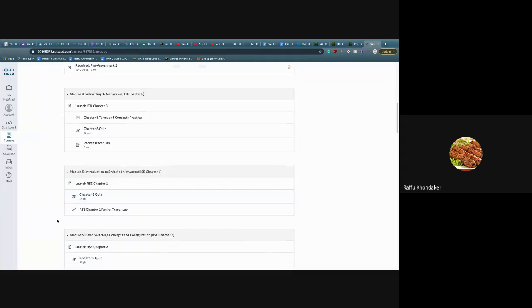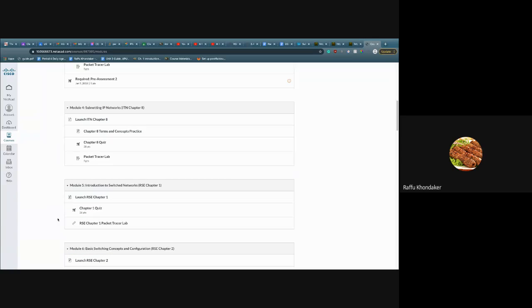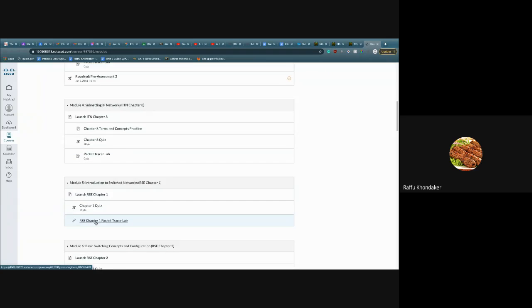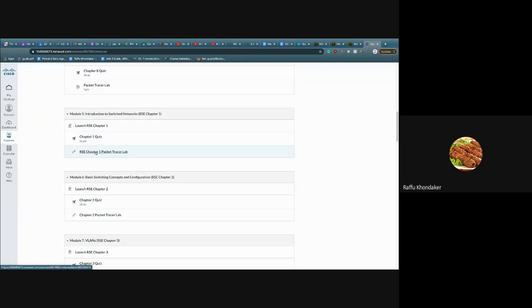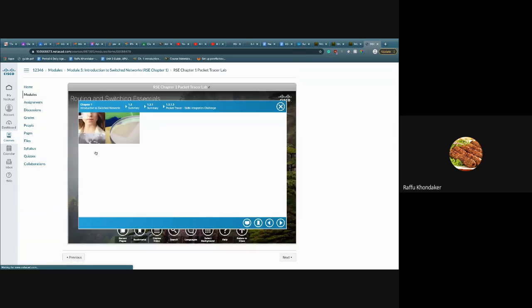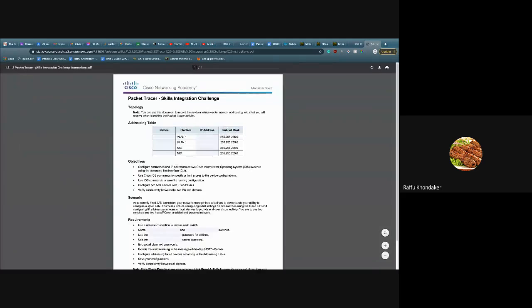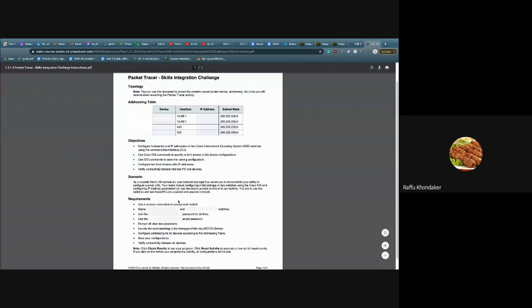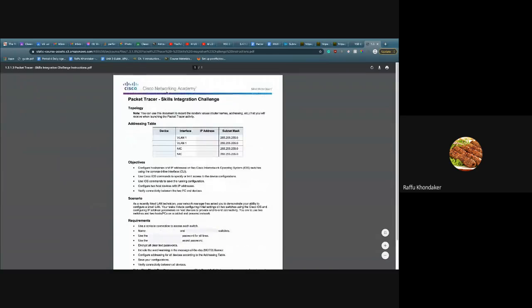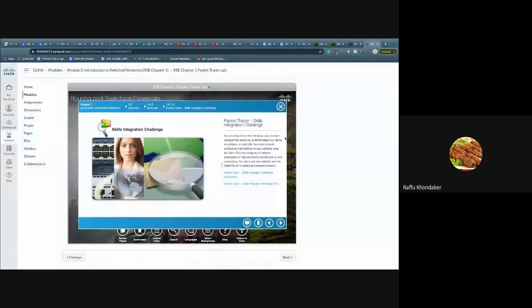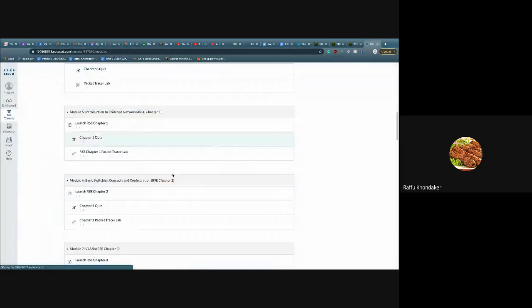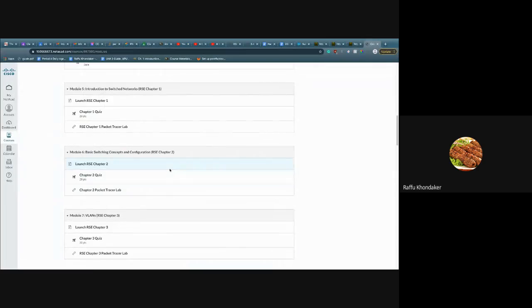So if you want something very beginner, very easy, you should do module 5's Packet Tracer lab, which is very simple. It's just filling in your IP addresses. They actually give you all this information. Anyway, all of the Packet Tracer labs and the textbook information is in here.